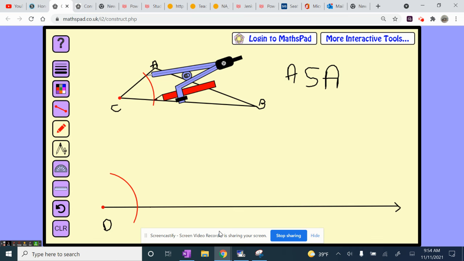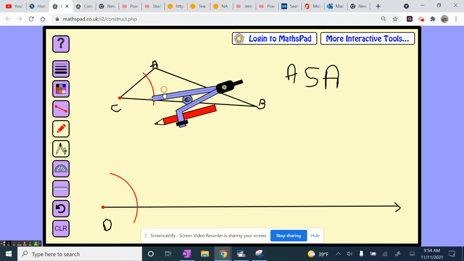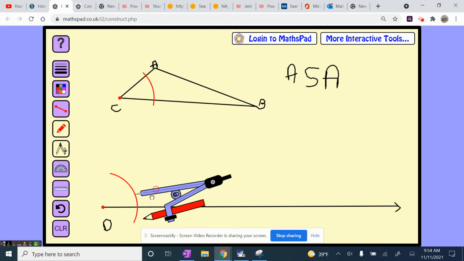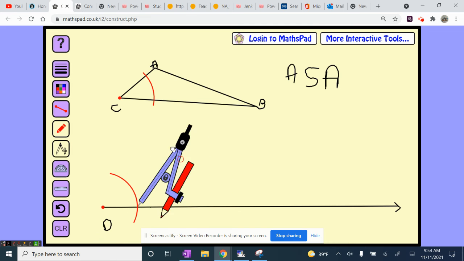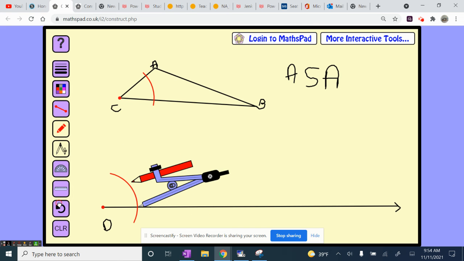Okay. Then I'm going to take that needle and I'm going to come down here. I'm going to put that needle right here. Then I'm going to move my compass up here a little bit. Sorry, I need to rotate my compass around. Okay, and what I want to do is I want to make a mark right here. Okay, does everyone see that?